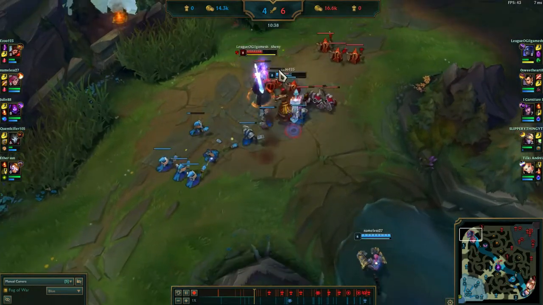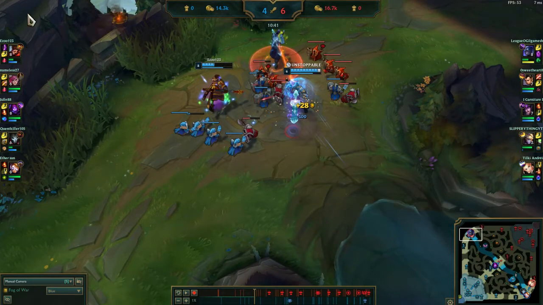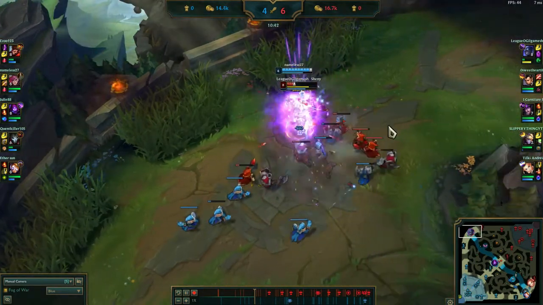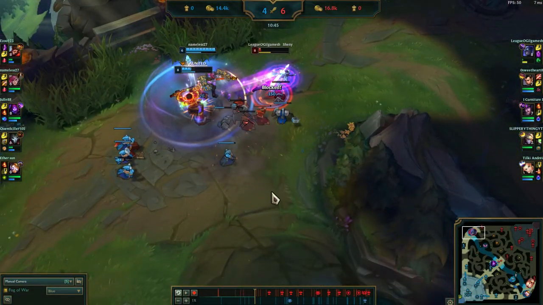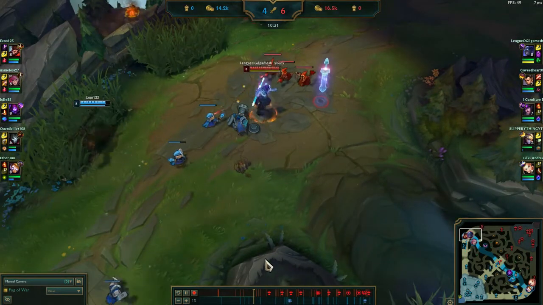Either way, you did engage the jungle gank. You had R. I'm not sure why you did not press R there. I think it'll still work out, but you should have pressed R right there because he could have just eaten away and eaten out of her R range.